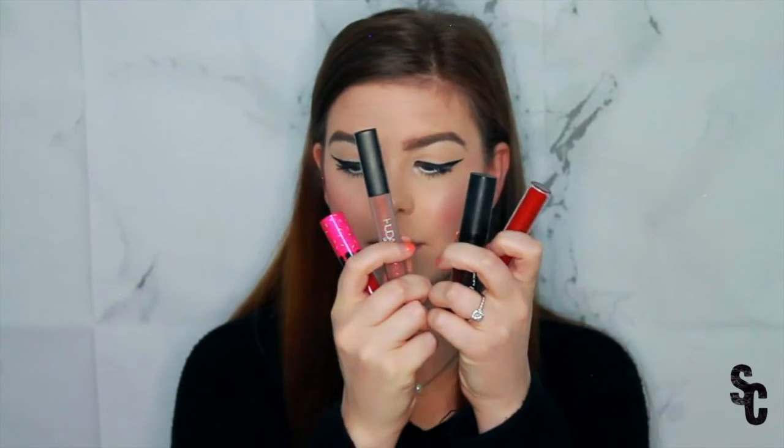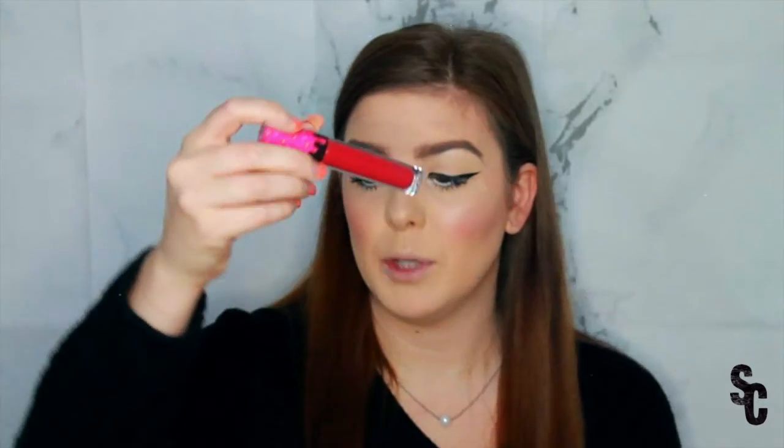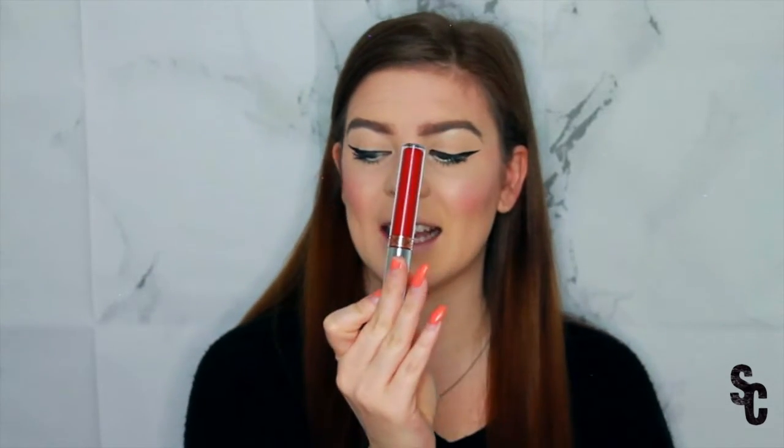So the last thing, when I do this type of look, sometimes I do this because I don't feel like getting ready, but sometimes I like to keep the eyes a little bit more simple and then do a really bold lip. It will depend 100% for me personally on my outfit. However, for today, I've got a couple different ones. You could do a bright pinkish, like a pinky red, a darker nude. This is a burgundy, it's almost purpley though. It's almost more of a gloss, but for today, I'm going to go in with the classic red.